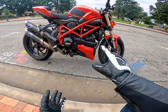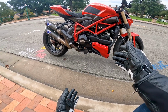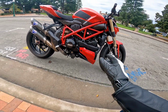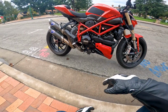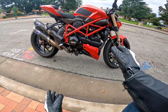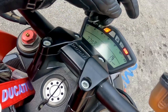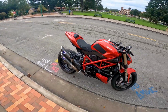And then the power that this engine makes, I think stock was like 130 horsepower. With the slip-on and the flash, I think I'm at 145, so probably like 120 at the wheel or something like that. Not crazy, but compared to my last bike, which was 90 horsepower ish, so 70 at the wheel, it's got great power where you need it. It's not going to be all the top end. As you can see, this thing red lines, well, I think it's 10.5 or 11-ish, not 12, but it's not a 16,500, 17,000 red line or anything like that.